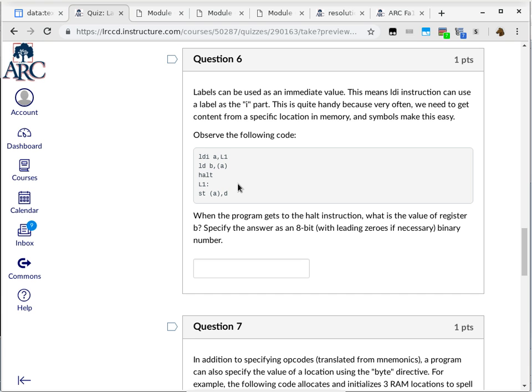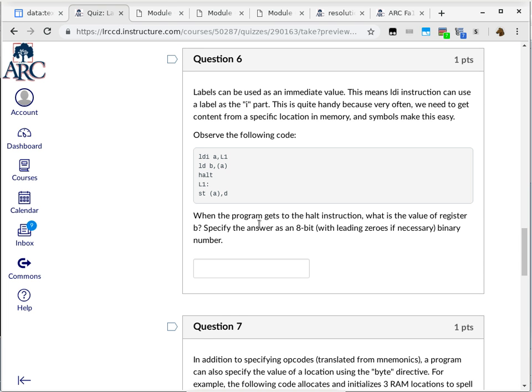So besides that, are there any other questions? How do we know whether the program gets to the halt instruction or not? Okay, how about that one? First of all, even though it doesn't say it, you need to run this code in the simulator to get to the answer. Does that make sense? Because if the question says when the program gets to the halt instruction, what is the value of a particular register, you cannot stare at these instructions and run the simulation in your head and know the answer. So the implied instruction is you have to run it in the simulator.